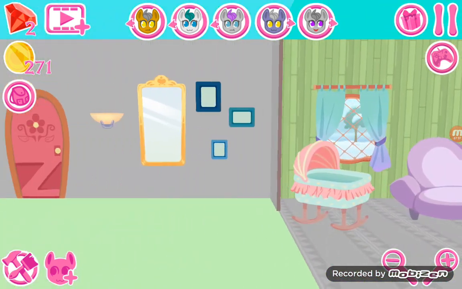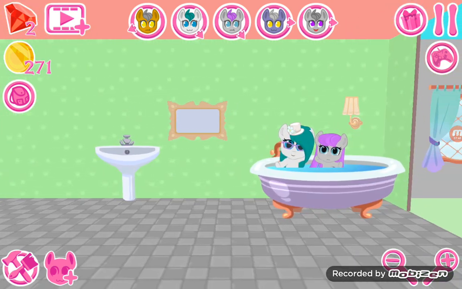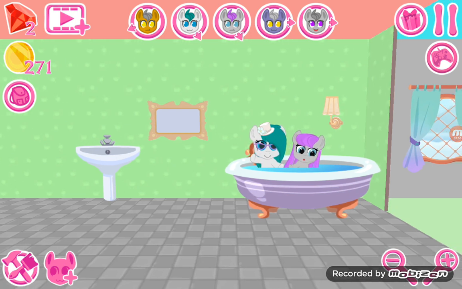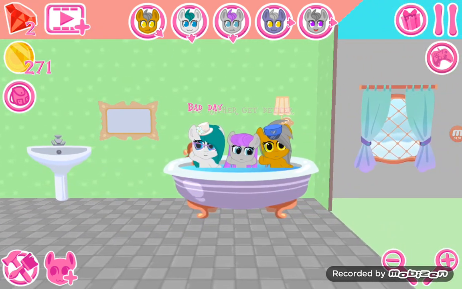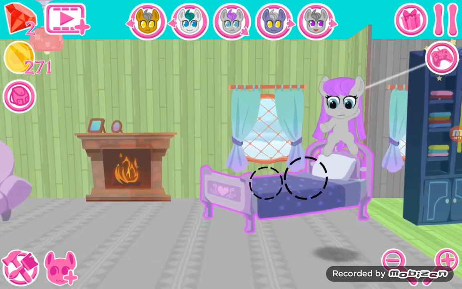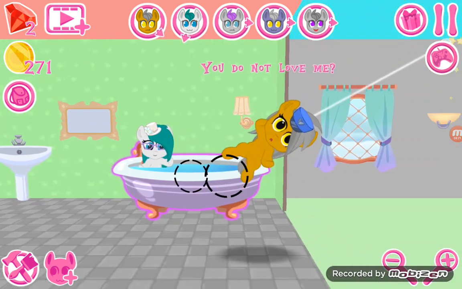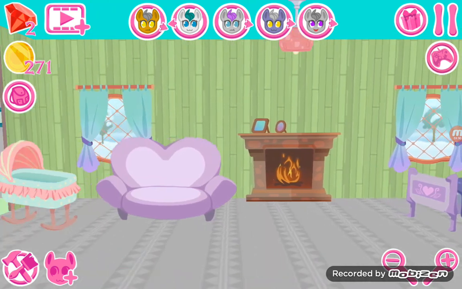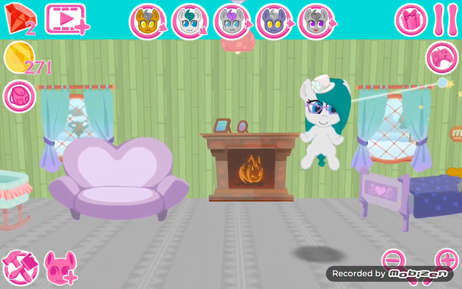I'm gonna mine for some money so I can get Pinkie. But I'm gonna wait until Marble grows up, because I just want to have it like that. Oh, Papa's still on the toilet. Hey. I just gotta put them to sleep. Gotta put Maud. Good night, Maud. Now I'm gonna put the adults to sleep. The parents. There we go. Then, gonna put her to bed too. She's also tired. There we go.